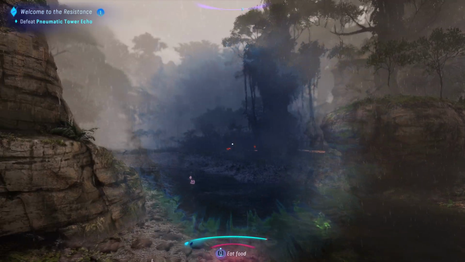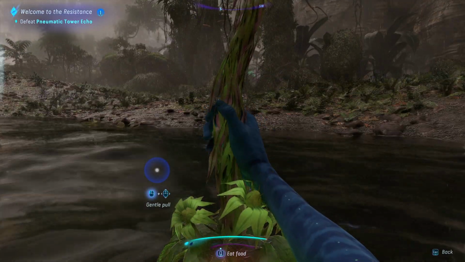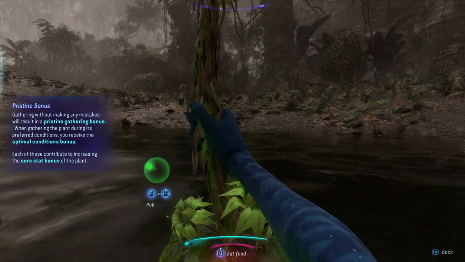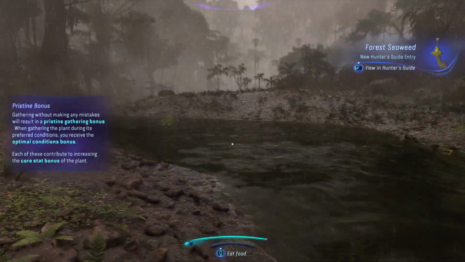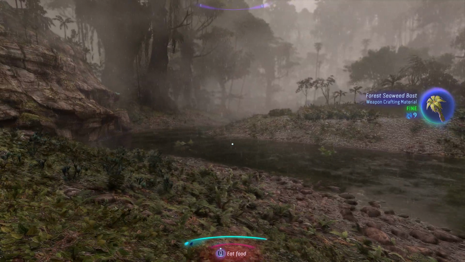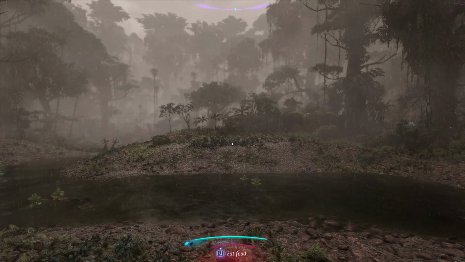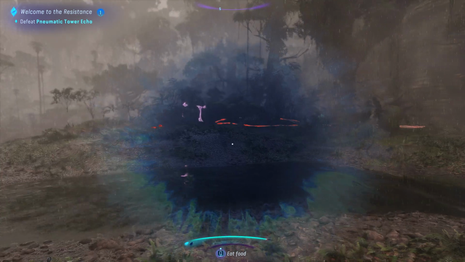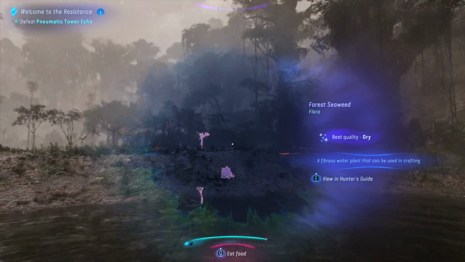What have we got there? Those appear to be predators, possibly? Okay, we're just going to harvest. Let's see. We can harvest in this direction. And voila. Okay, unfortunately we harvested it in the rain, so it's not perfect. But we got something, some forest seaweed bast. Bast refers to a fiber. A bast fiber is the inner bark fiber that you can find in a variety of trees, for example, a variety of plants. Okay, so there we've got forest seaweed.